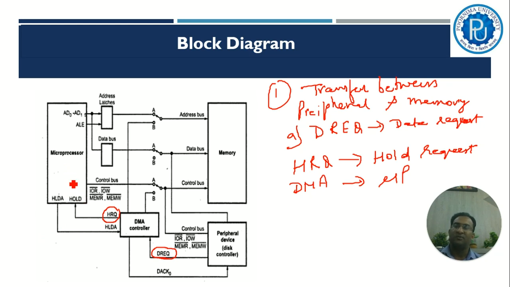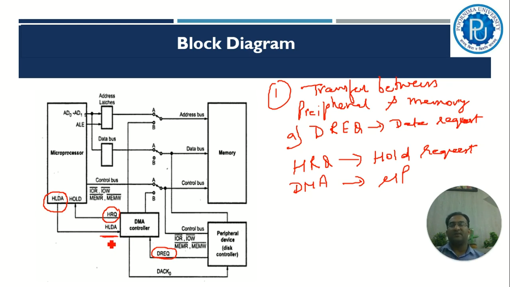So first the microprocessor will do its task, and then it will see there is a request from the DMA controller. Then the microprocessor will generate a signal called hold acknowledgement. This hold acknowledgement signal is given to the DMA controller, meaning you can access the address bus, data bus, and the control bus for this transfer.